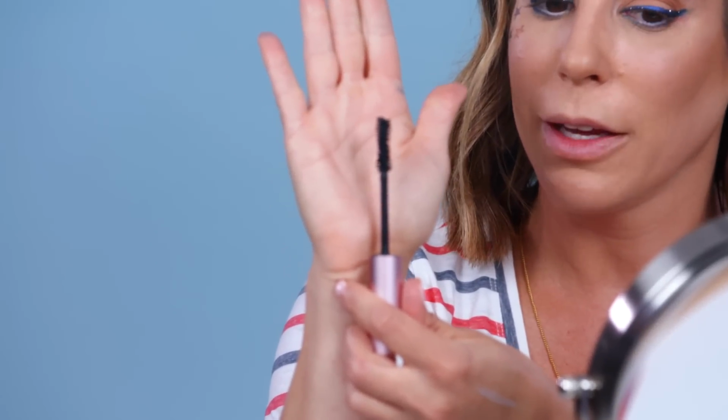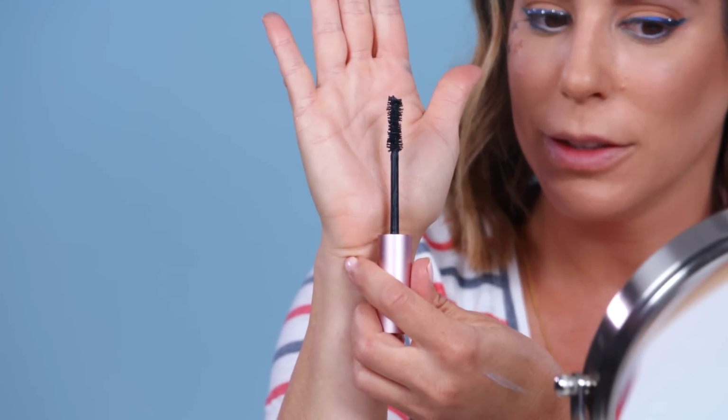Okay. The mascara that we have is Too Faced Better Than Sex. Super black, and they have this really cool hourglass wand. Alrighty. I'm just gonna do one little light coat right now because I probably am gonna add some falsies. My own lashes are really long, but they are kind of thin and they're blonde. So I just like to see where they are for when I put on my falsies.